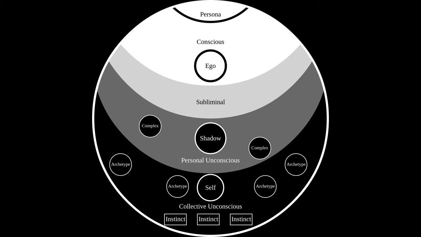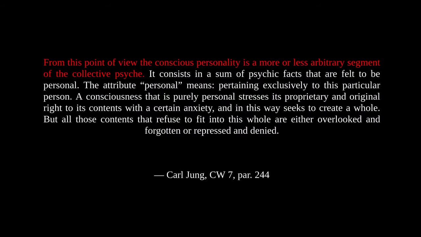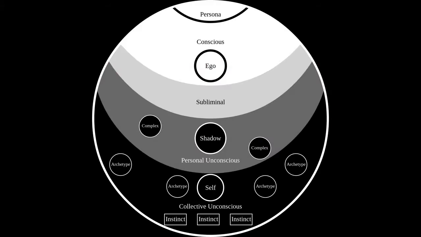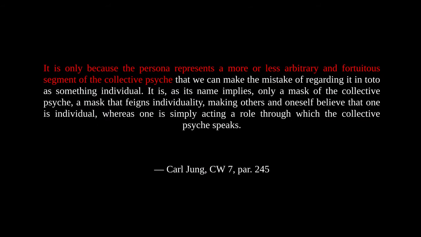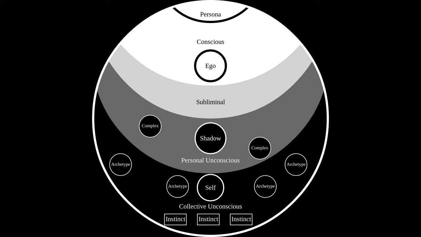There's one last misconception about Personas I'd like to clear up. People often describe the Persona as an archetype. Since we've talked about Personas and the archetypes, it should be clear something is amiss at this statement. I think this simply arises from people not understanding what the archetypes are. Rather, Personas are complexes that Jung described as containing a more or less arbitrary segment of the collective psyche. In other words, a Persona may be centered on more or less any archetype, and more or less any archetypal image, as long as it seems that it would be a useful role to play. We see this portrayed in Persona by the variety of Personas in the games.